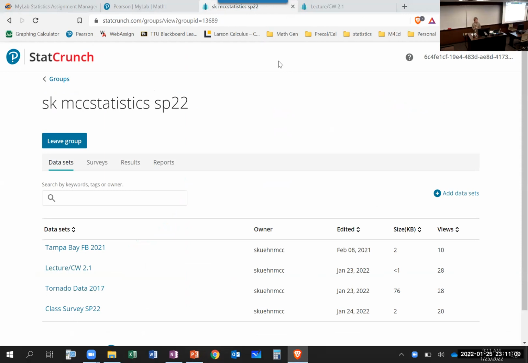So for question number 2 on your problem, you're going to use the tornado data set that's listed there. And for question number 6, you're going to use the student survey for your data. All right, which is why I've shared them with you. So for question 2, you're using the tornado data. For question 6, you use the survey.